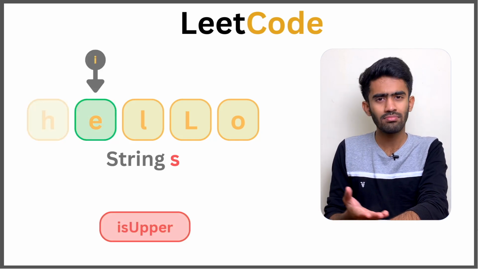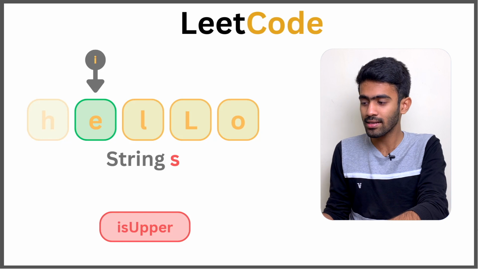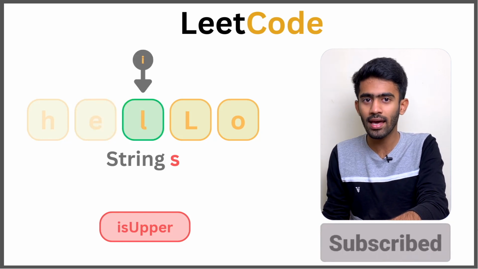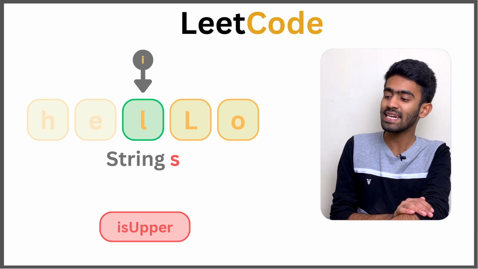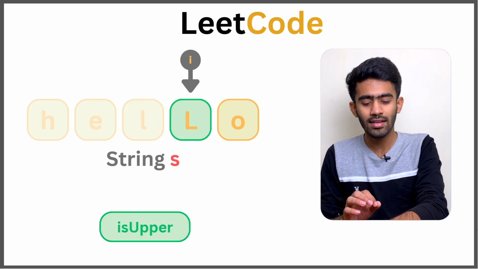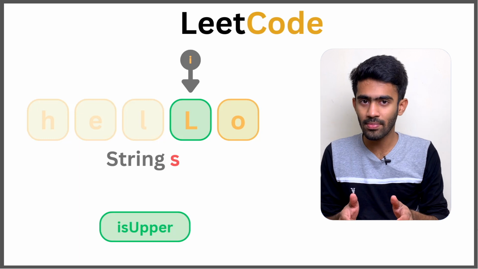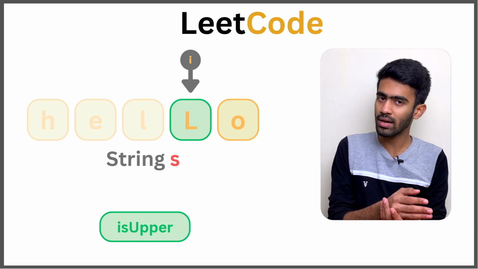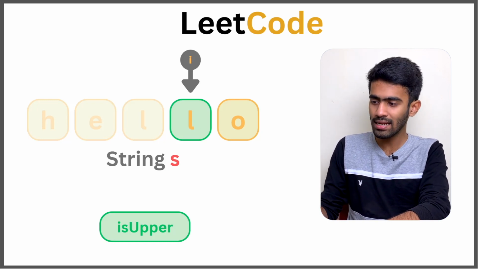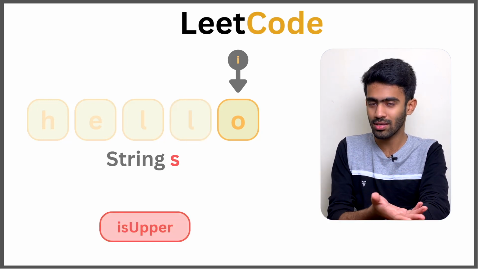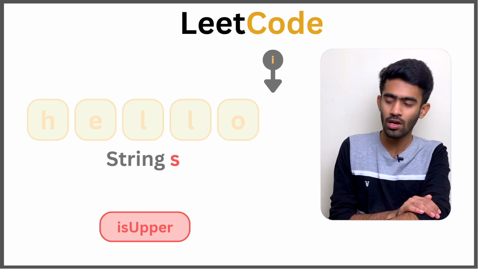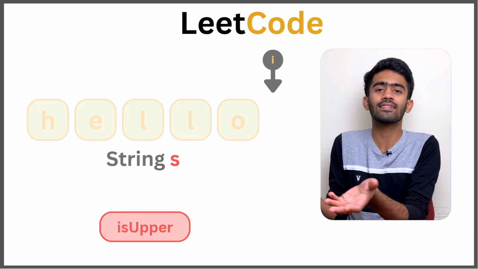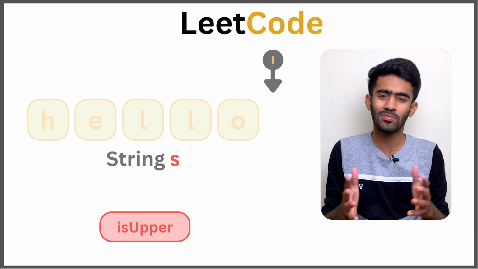Moving on to the next character, this is not an uppercase character, and hence we just move on to the next letter. Same applies here, a lowercase character, and hence we move on to the next letter. So here we have a letter which is capital L, and hence uppercase is true. So we must convert this into a lowercase letter. We'll convert it into small l and then move on to the next character, and then the next character. When we reach the end of this string, our job is done. Let's just return what we have now. That's pretty much it.